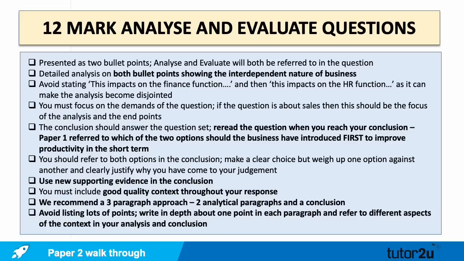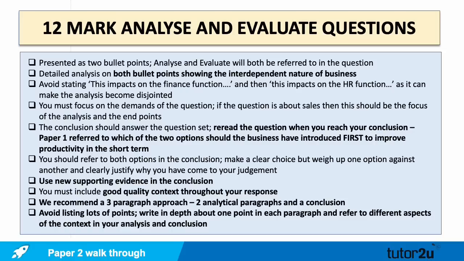However, in terms of your analytical paragraphs, you could include 1 point that links to the first bullet point in your first analytical paragraph. So a benefit, for example, of that point, whatever the point would be. And then in your second paragraph, you just need another point, which is showing the benefit or analysing the benefit of the second bullet point to the business. So there's no need to write fors and againsts. You can include drawbacks if you want to, but make sure the key is to have detailed chains of argument.